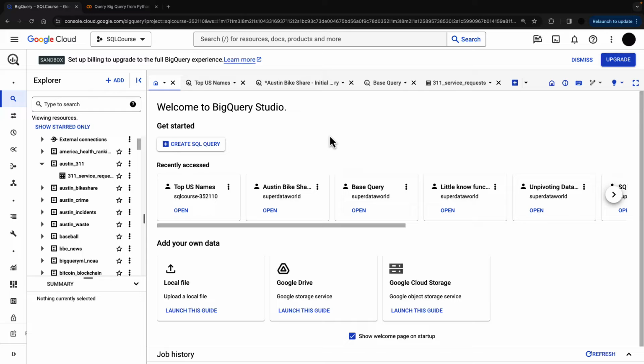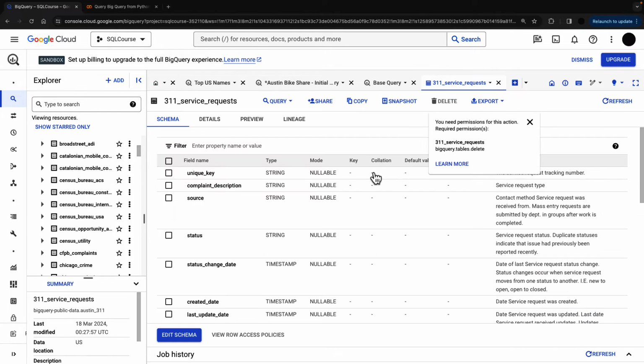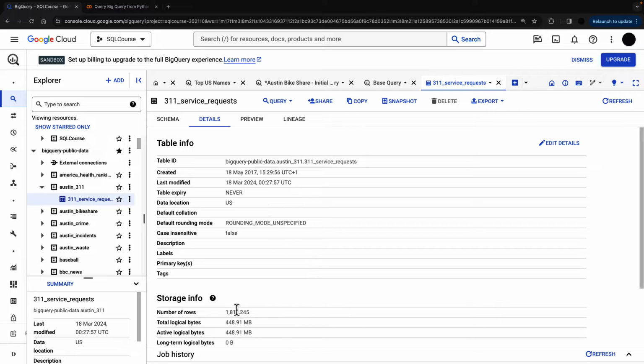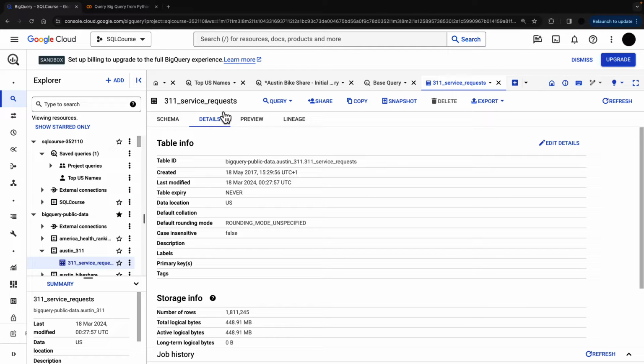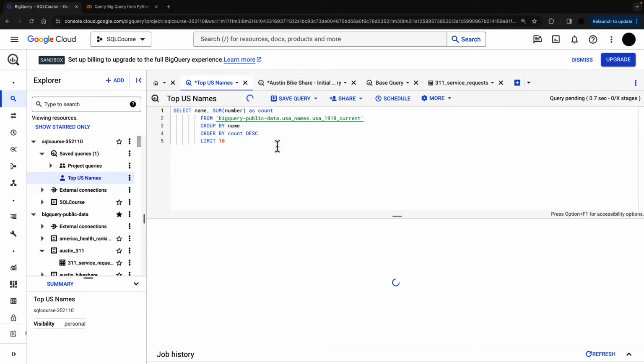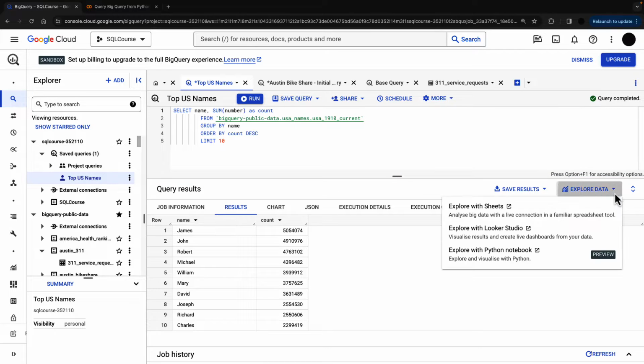In this video, I'm going to show you how easy it is to query BigQuery datasets in Python from a Colab notebook. And this is all free, and that's why I love this Google system so much, because they've got these huge public datasets with massive amounts of data that you can learn data science with. So I'm going to run a query here on the top 10 names in the US since 1910.